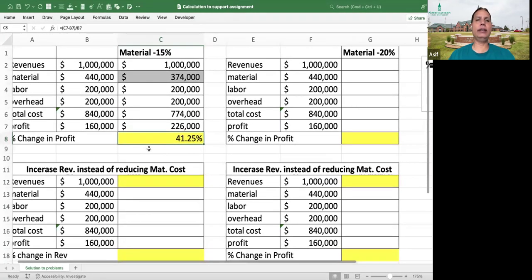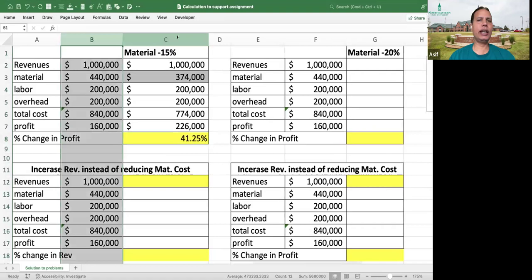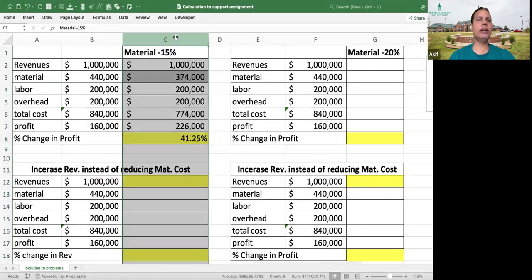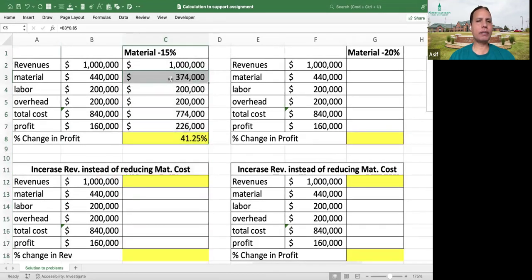Okay, now what's the lesson here? The reason why we did this calculation, you can see here that this calculation and this calculation, they are almost identical, with the only difference that in this one, we just made one change, and that was we negotiated with the supplier and we requested that this material cost be reduced. And this is something that supply managers, purchase managers, procurement managers have to do. That's their job. They have to do negotiation, and they use different types of techniques. Sometimes they use a coercive technique. They would say, okay, if you are not going to give us a very competitive rate, we will switch to your competitors. So that's their job.